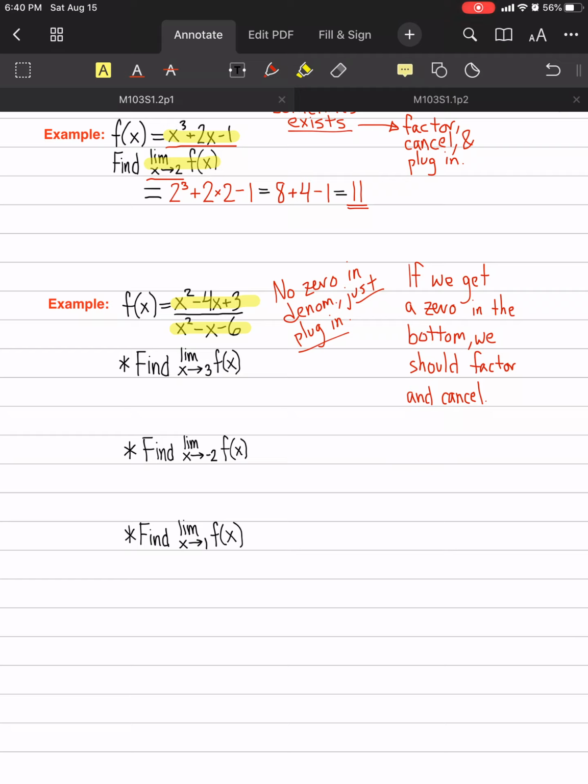Okay, so I know that might be a little bit of a jump to have you do this on your own at this point, but what I'd like for you to do is pause this and try to find the answer of all three of these limits that I'm asking you to do. Pause the video, try to find all three of those, and you're going to find each of these is in a different case. We're dealing with different things in each of them. And when you're done, unpause the video and we'll work on them.